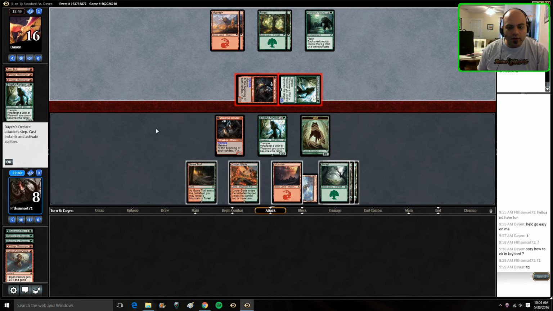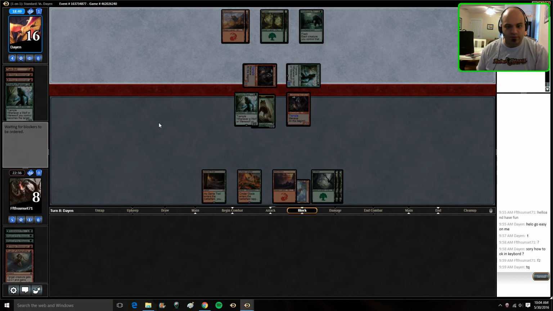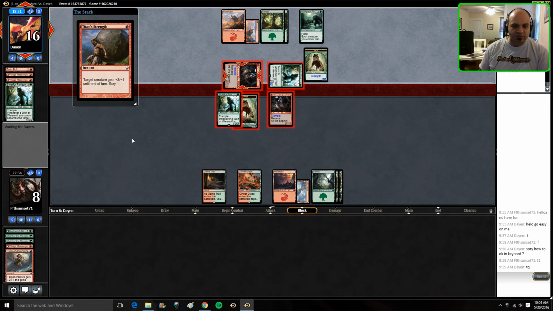All right, so here, block, block, block. I'll end up with a wolf token. Maybe. Best case scenario, I end up with a wolf token and he has nothing. Worst case scenario, he plays a pump spell, gets a dude, yeah. Yeah, that's bad.